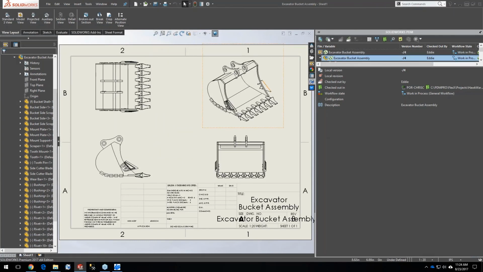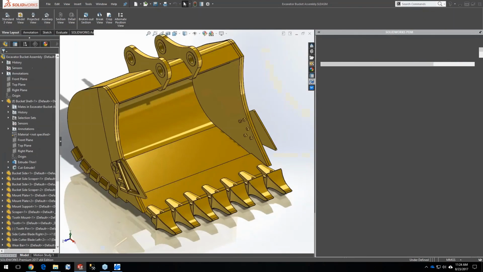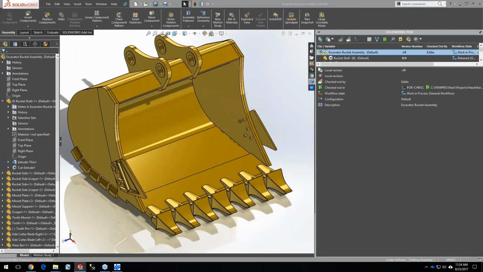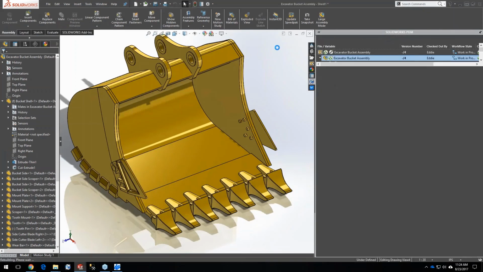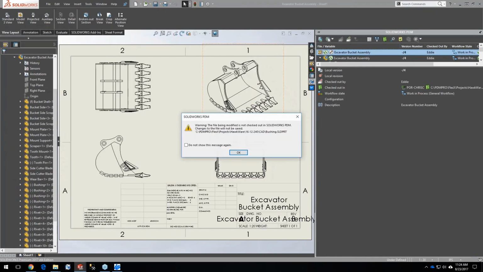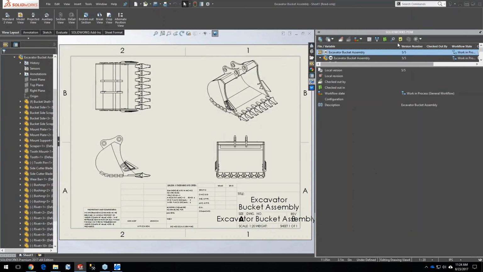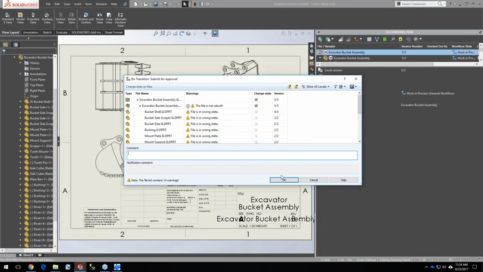And if we want to just make sure the assembly itself is all rebuilt and saved, do that as well. Right, so now we can check it in. And we'll push this through the workflow and submit it for approval.